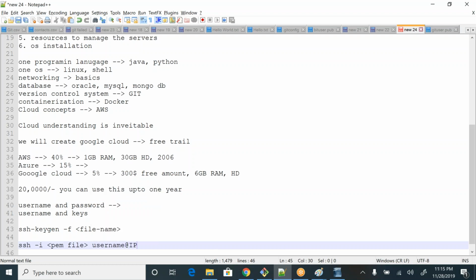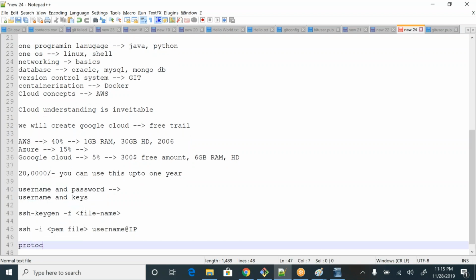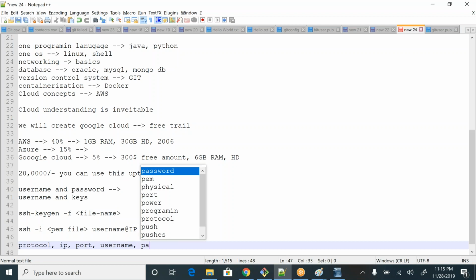So not only for this, for any server if you want to log in, the common syntax is you have to provide the protocol you are going to connect, the IP address, the port number, and then username and password.